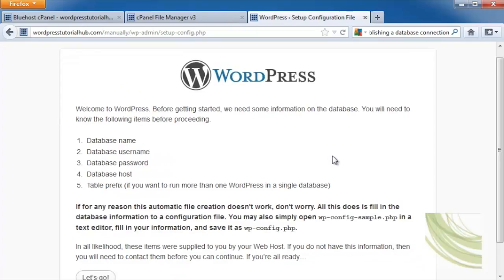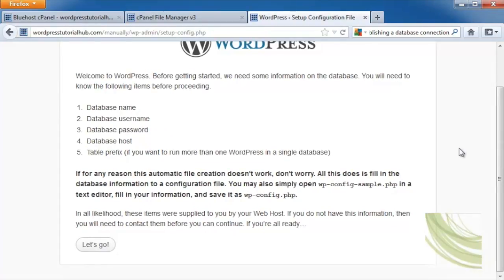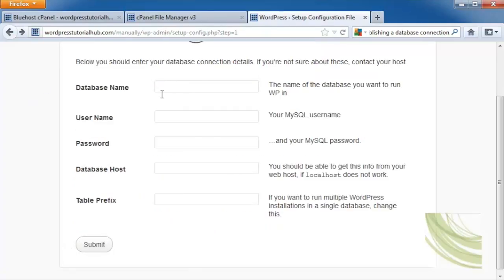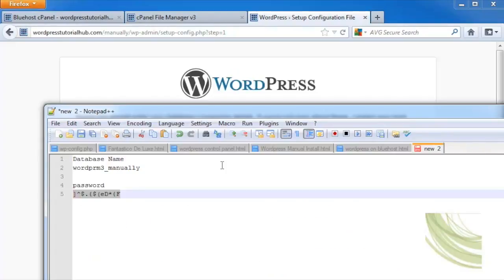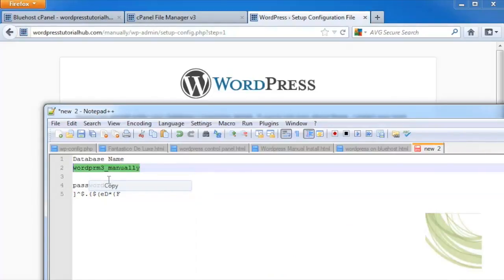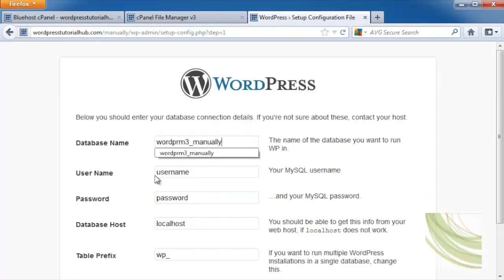This takes you to the WordPress page, and it's going to ask you for some information about the database name, username, password, host, and the table prefix. Now we're going to go to the bottom and click Let's Go. So it's going to ask us for our database name. The database name is going to be straight from our Word file where we copied and pasted it earlier.